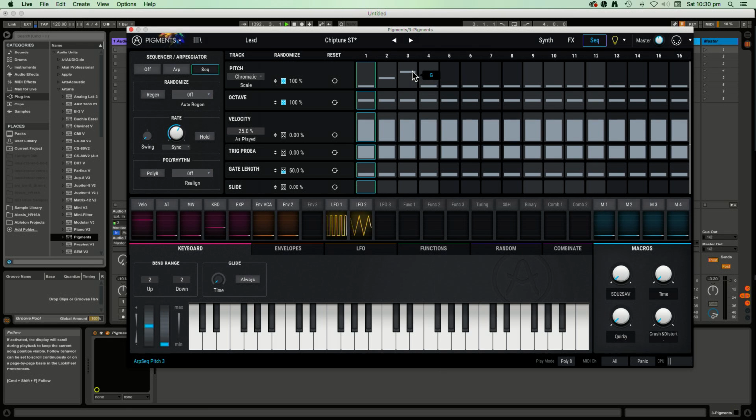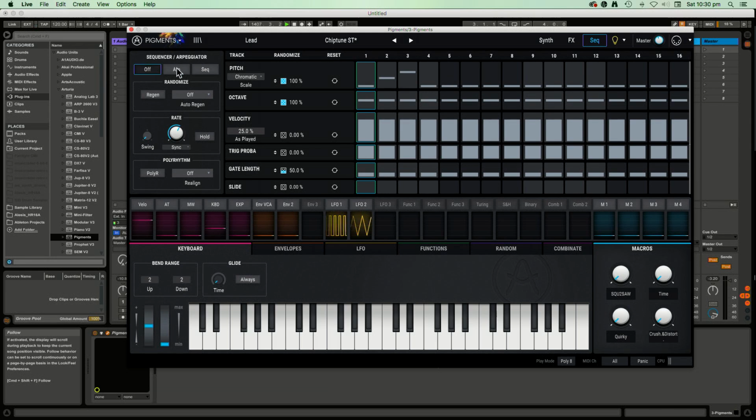How do we set the length? Bueller, anyone? Maybe it's not settable. Well, I was quite surprised to see a sequencer in here anyway.